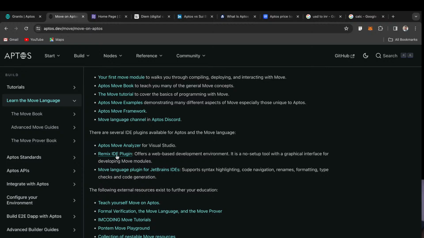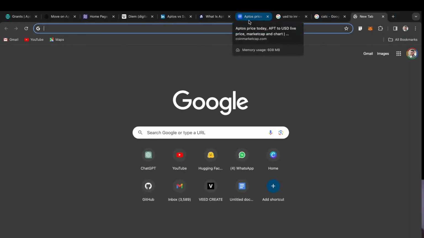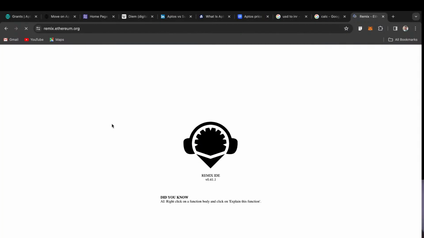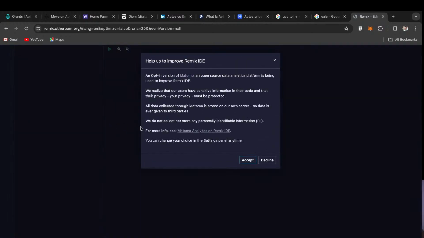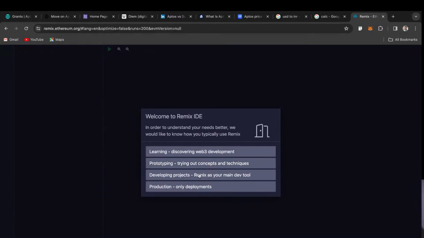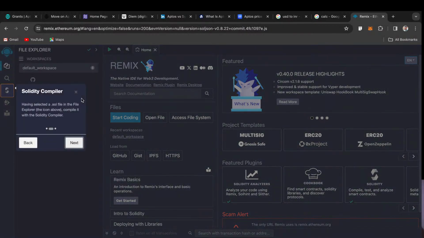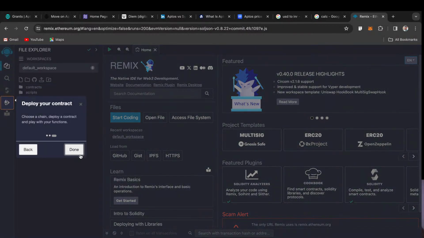Remix IDE. Oh, this is nice. So we can actually do a Remix IDE plugin, let's check it out. Let's check whether we have an Aptos plugin there. So that's a nice thing, right? Remix has been the starting point for many languages.